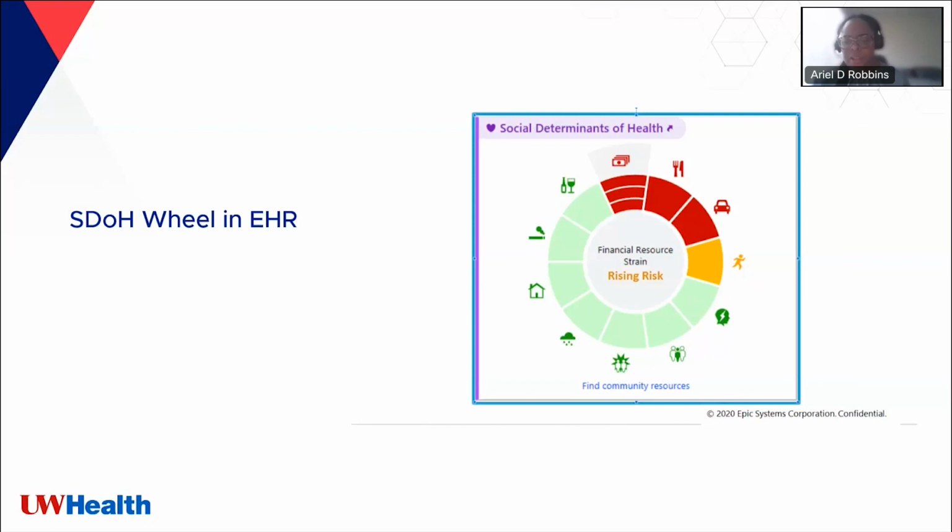And then I'll just point out also on this screen, where you have the finding community resources hyperlink at the bottom, if you click that hyperlink, it takes you to the social determinants of health resources. Those 211 resources that I referenced earlier, those are the resources that this hyperlink will take you to, and it's all of the resources that United Way of Dane County has in their resource directory. So we're able to literally pull all of those and add them to a patient's after visit summary.